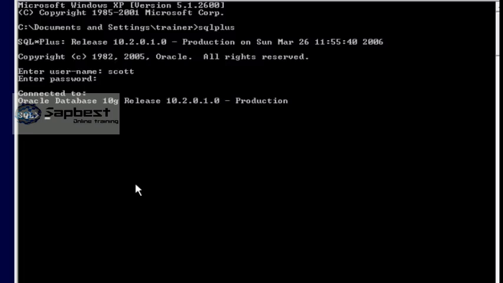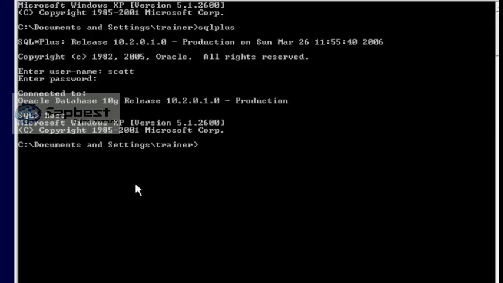Now you can have several databases installed on the same machine. So when we typed in sqlplus, how did it know which database to connect to? Well, it knows by an environment variable called ORACLE_SID. In fact, I'm going to go back to the operating system prompt. We type in host to get there, and I'm going to echo ORACLE_SID. If you're in Unix or Linux, you would put a $ sign in front of the ORACLE_SID and make sure that all those letters are uppercase. Okay, so it looks like our SID is ORCL.